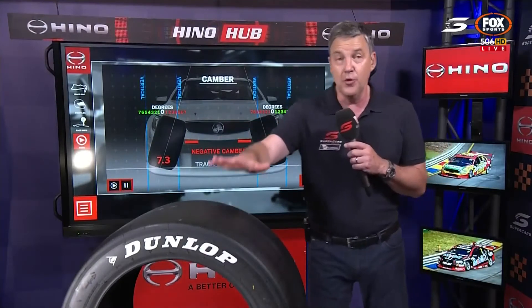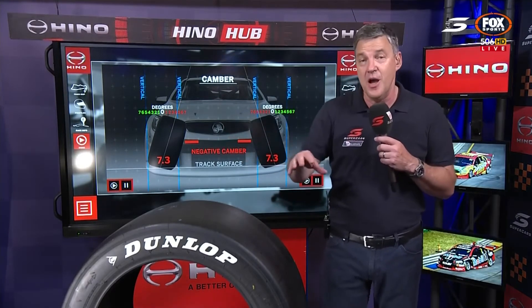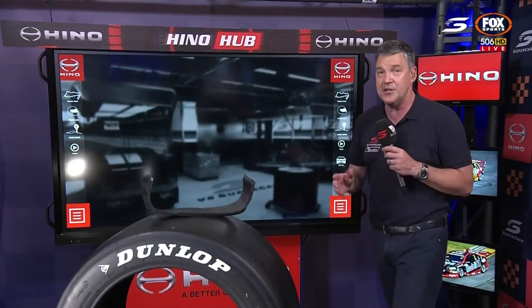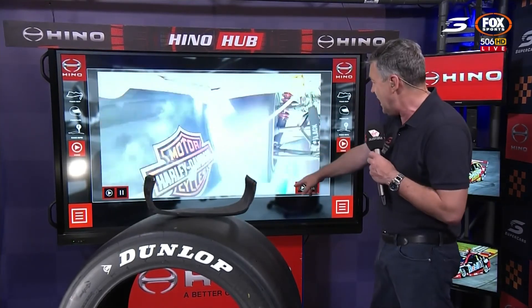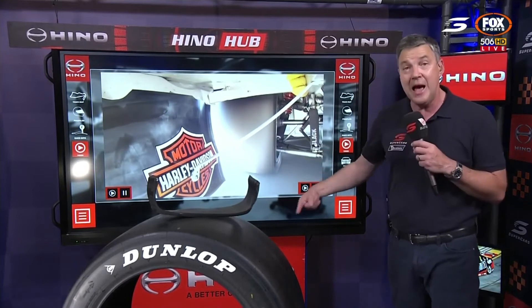Remember, only two of the four tyres are doing the steering job. The four tyres all do different things — the fronts have got to turn the car, ride the bumps, and brake. The rear tyres are rotating, looking for drive traction, riding the bumps, and braking as well. The sidewall of this tyre has changed enormously in 2017 — it's very, very flexible and very, very soft. Looking at the rear by comparison, the demand is different. Now looking at the rear of Tim Slade's car, you can visibly see that the rear wheel is standing up straight. The contact patch with the road is very different because the demand is very different.